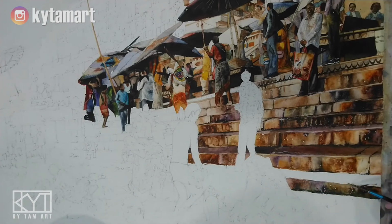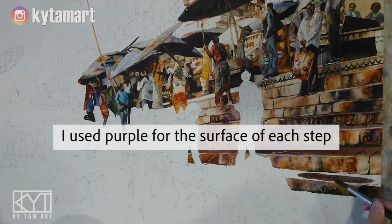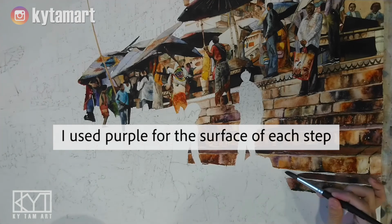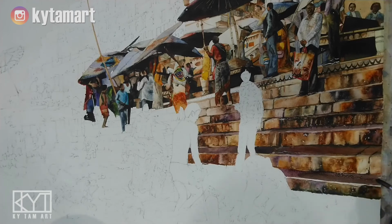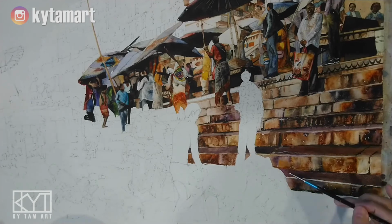And so all these differences are now being connected together by that brush. That is how I painted all these things. Right, so again, as I mentioned, using purple to paint the surface of each step, and this dioxazine purple can be combined with burnt sienna or the dark brown, which is burnt umber, and then we can have this dark kind of purple tone that we are using to paint the top of each stair.